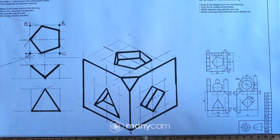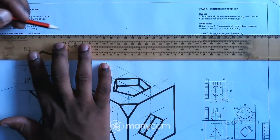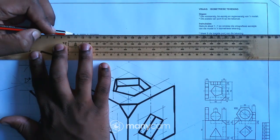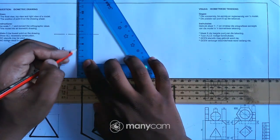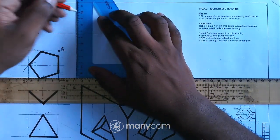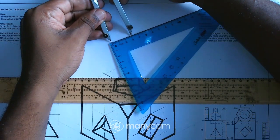So I'll take my compass. Before I take my compass, I'll just quickly draw center lines. I'll move my drawing board a little bit down, and then I'll draw center lines first over there, just like that, and then the vertical one, just like that. I think I have to extend it there. Okay, so now I can take my compass and measure 30 because the base of the hexagon is 30.